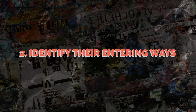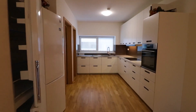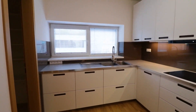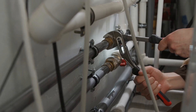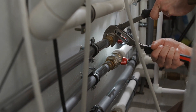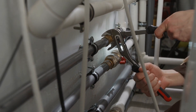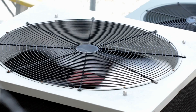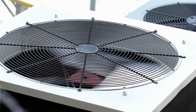Number 2: Identify their entryways. Centipedes can get into your home through places like cracks and holes in the wall, and around doors and windows. Write down or mark every site you find, because this will help you decide where to focus your treatment. Number 3: Control the moisture and humidity level. You'll need to fix the places inside that had a lot of moisture that you found during your inspection. For example, you may need to fix leaks or lower humidity by using a dehumidifier or air conditioner.